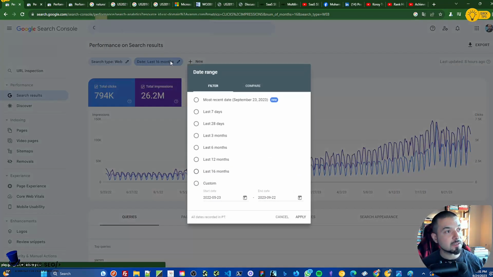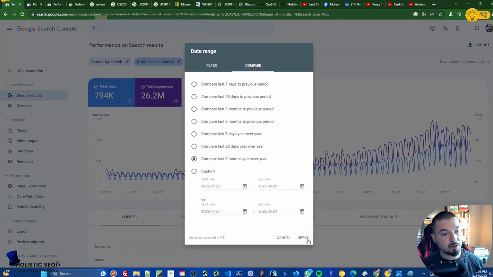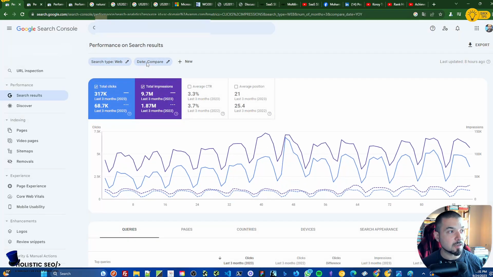So let's check some of these results a little bit further. This is the last 16 months, and let's check the year-over-year differences to see what kind of growth we actually achieved. More than 4 times click increase and more than 4 times total impression increase, and average position also increased together. And if you look at the CTR, it is not that high, which means that we also focused on lots of different queries that don't get that many clicks even if we rank higher. And it is normal. It might be because of the featured snippets or different types of image packs or different sorts of features that are coming as well.